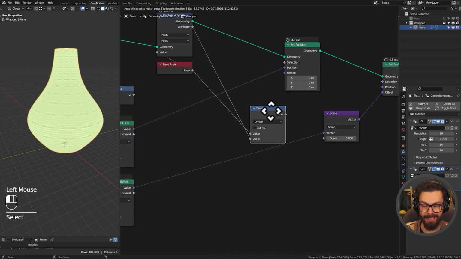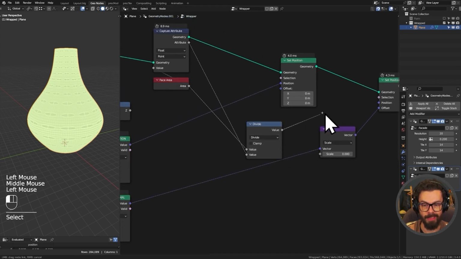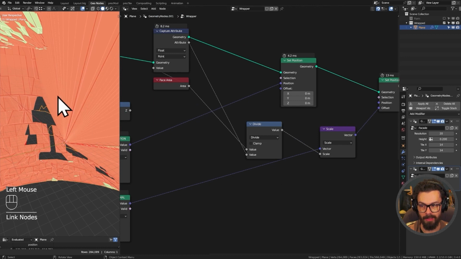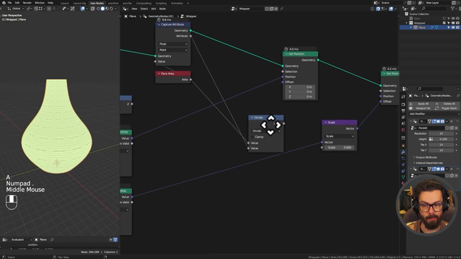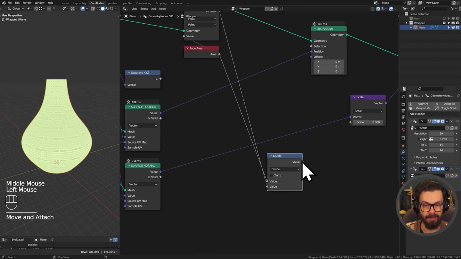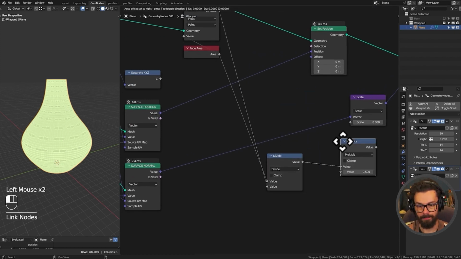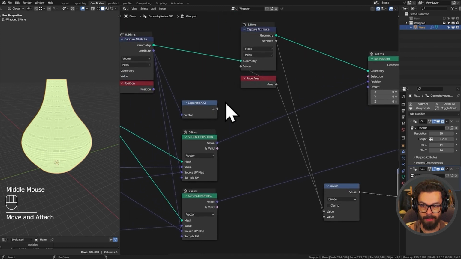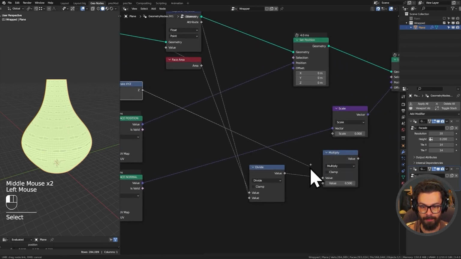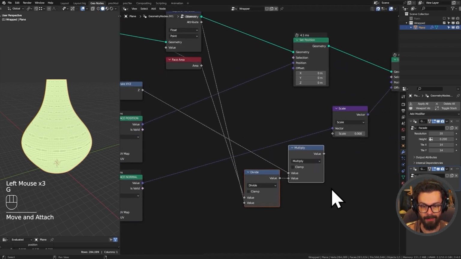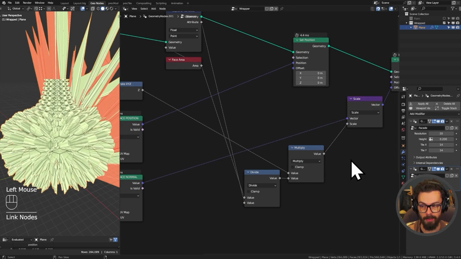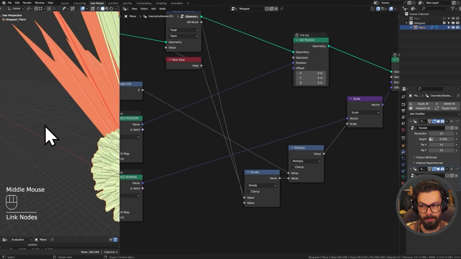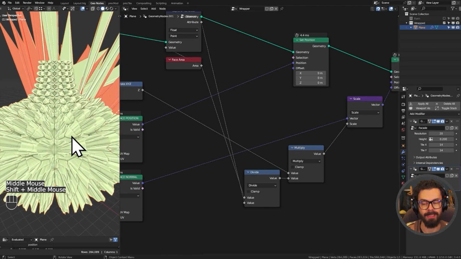So if we take our difference, this is our ratio of face area, and I just plug this in like so, everything goes a little bit crazy because that's huge, right? So we want to be using this to scale. So multiply by our original Z value. So now we're scaling our Z value by the size that our faces have stretched, and we'll plug this in like so. Now, this looks massively too much.